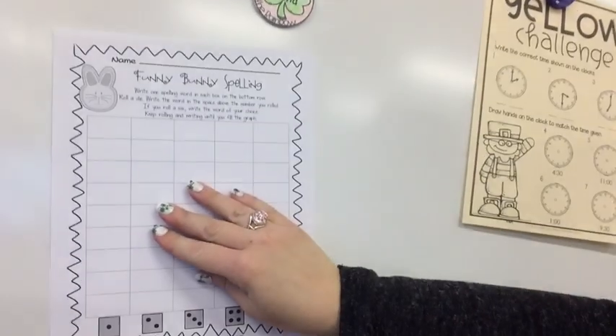I even made a paper showing how the kids were sitting on the rug and the order so we could make it fair. For independent spelling work, they wrote their words at the bottom of a little graph and I gave them one of those big foamy dice — you can get them at Dollar Tree, two for a dollar. They roll the dice and write whichever word goes with that number. It's called "Funny Bunny Spelling" — I'll link it in my Google Drive so you can get it for free.